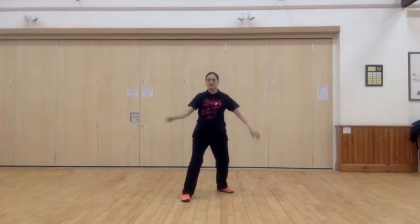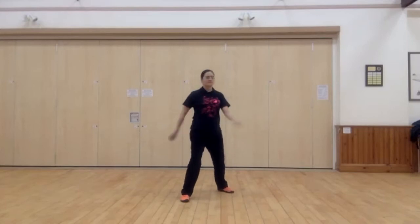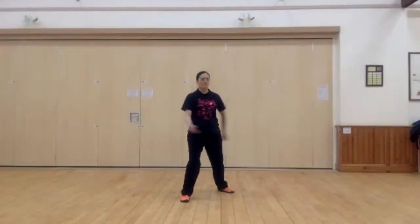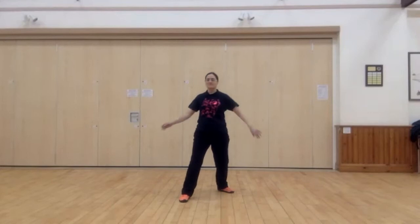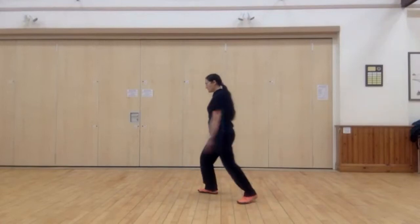Okay, try that on the other side. So two turns and then forwards and back. Keep breathing, very nice. And then forwards and back again. And then we'll do the stepping. This is one of the ones we'll show you from the side. So you bring your left foot in and your left foot out.